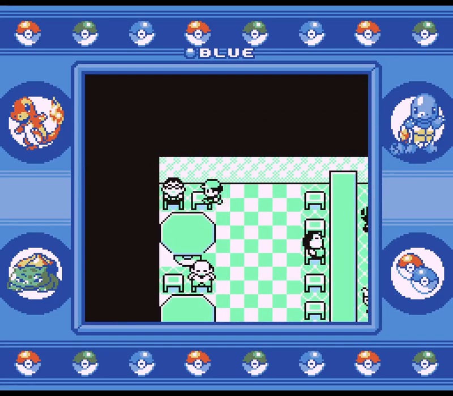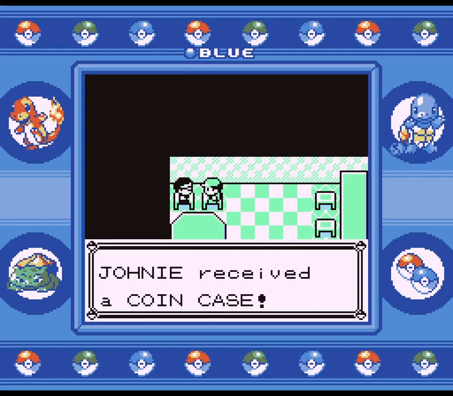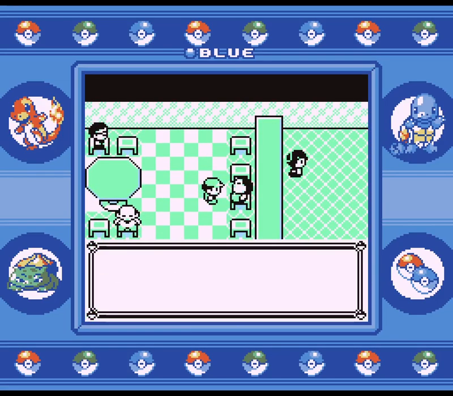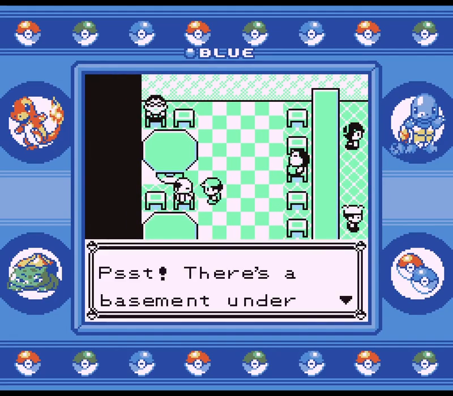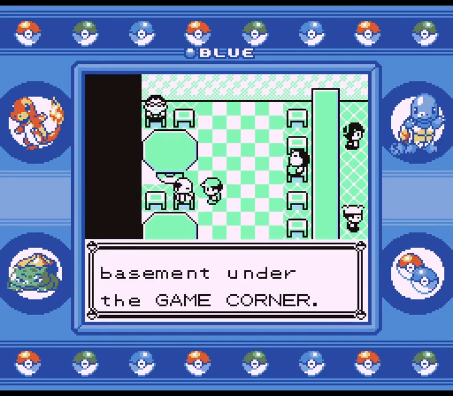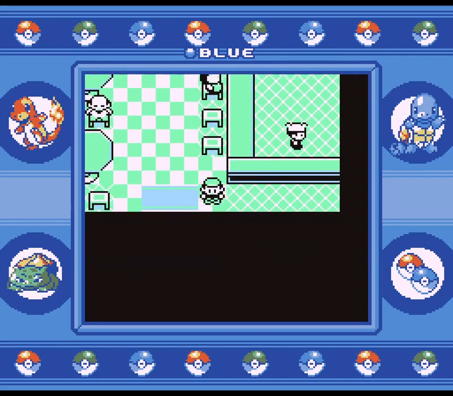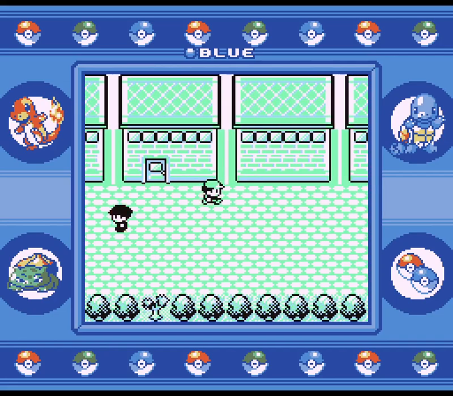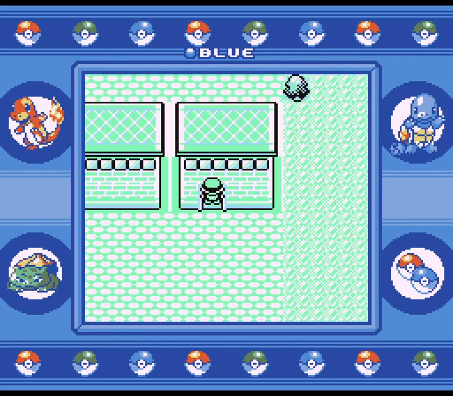There's this building. Slot machines. We get a coin case. This is a restaurant. And that man at the table has gone broke. What? Hold on, a basement? That's, sure. Of course there is a basement under the game corner. That's where their head office is. You can't really have it at the top floor, whatever the game corner is.